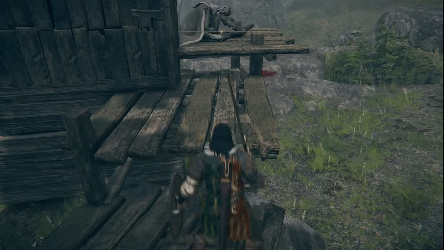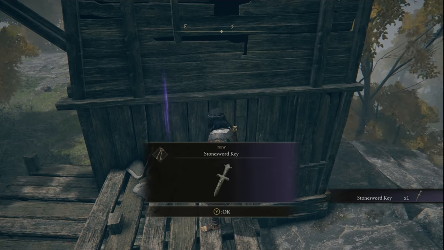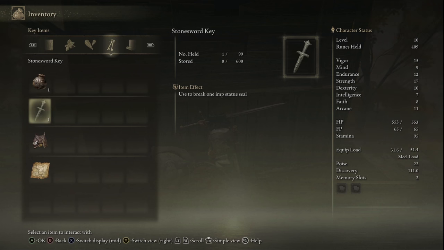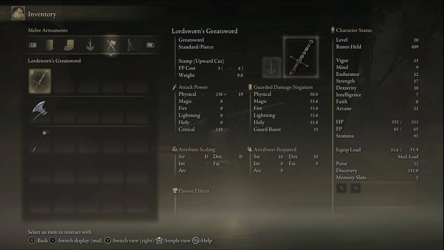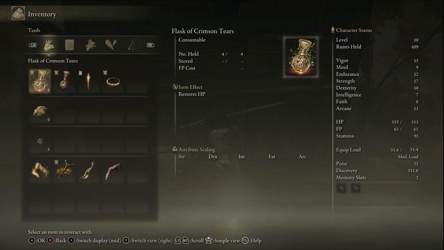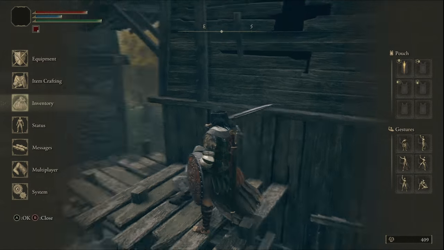Looks like there's items. There looks like there's a person in there. Stone sword key. Cool. Used to break an imp statue seal. That's kind of like Dark Souls 2, I'm guessing. Item crafting. Crack pot. Got anything else here that we've not really... Oh, I don't know. That's it. Lost all runes, return to last. Yeah, we don't want to use that.